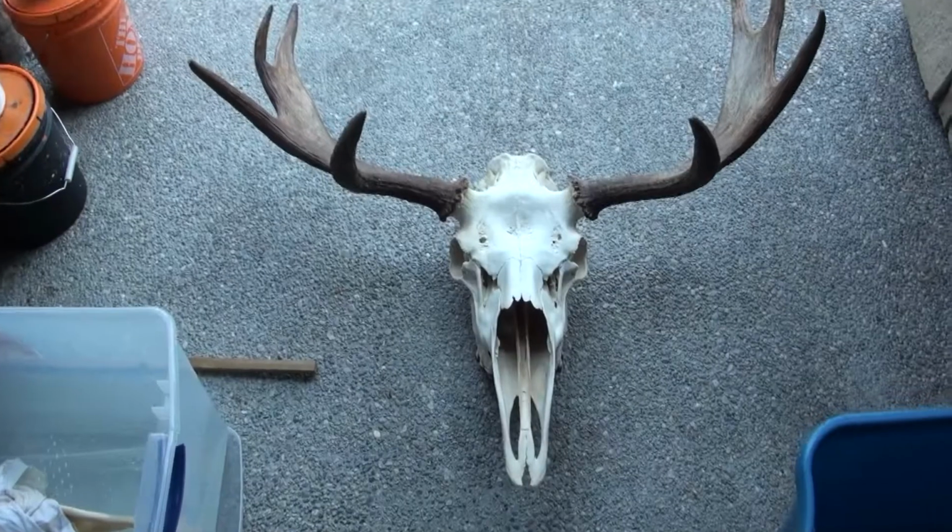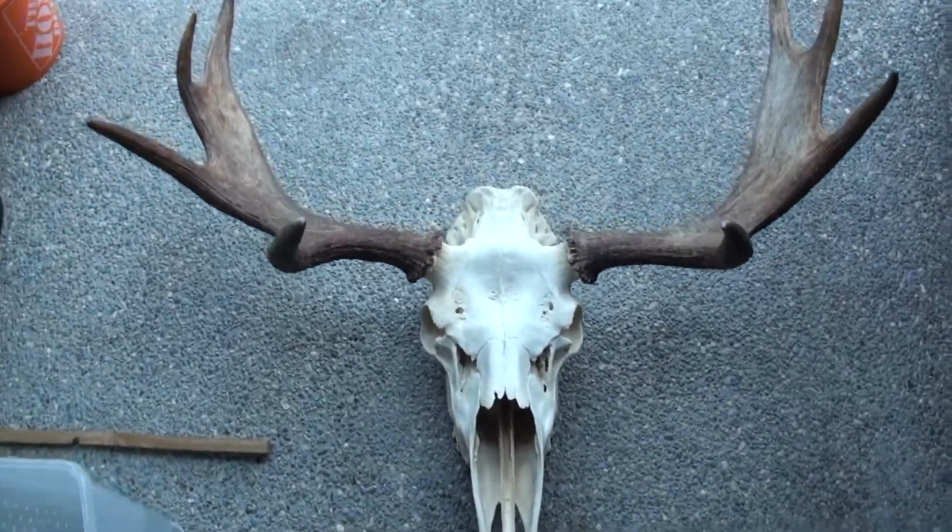The day's finally arrived. We're done degreasing our moose that's been sitting in the shed for 5 years. Let's go ahead and take a look at it now. I've drained the water out the other day, and I've just been letting this skull dry, so let's go take a look at it. Okay, here is the moose.